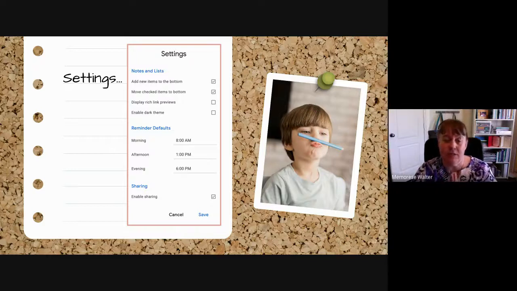Now, if I had a spouse, it would be even better because you can create your grocery list, pull it up on your phone at the store, check things off as you purchase them. And if you move those check boxes to the bottom, then your list just keeps getting shorter and shorter as you're shopping, which is heaven. And then the next time you're getting ready to go grocery shopping, you pull your phone up, you scroll to the bottom, and you uncheck the stuff you need, and it boots itself back up to the top of the list.